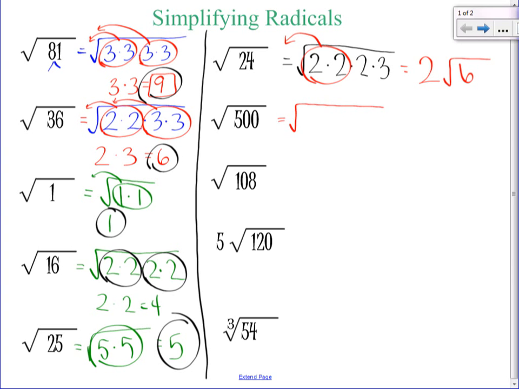It might be helpful to have your calculator by you so you can practice with this prime factorization shortcut. Because all you do is take your number and start dividing by 2 as often as you can, writing down every time you do. So I'm able to divide that by 2. The next number on my calculator I can divide by 2. So I write down a 2 again. And now I have 125 on my screen. So I can't divide that by 2.